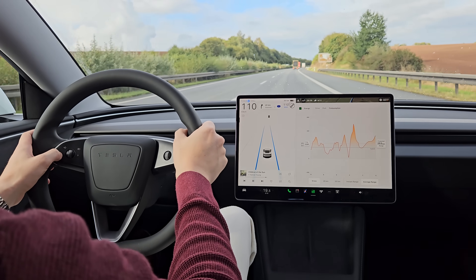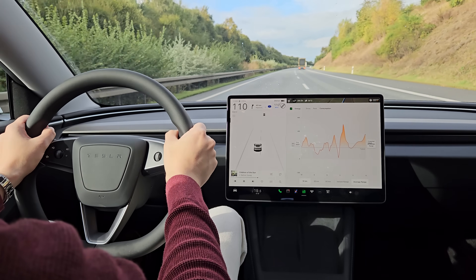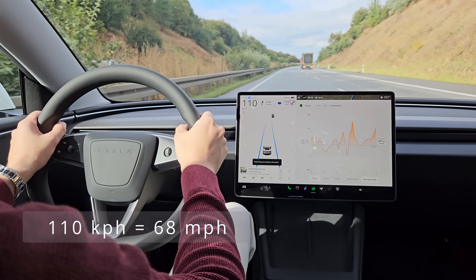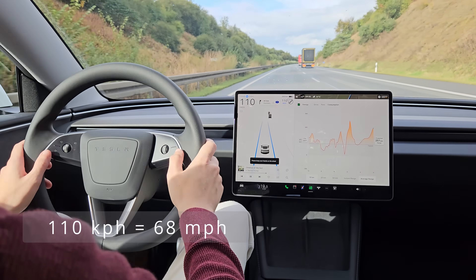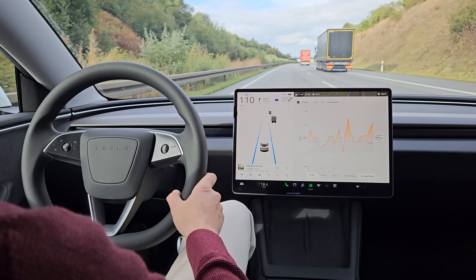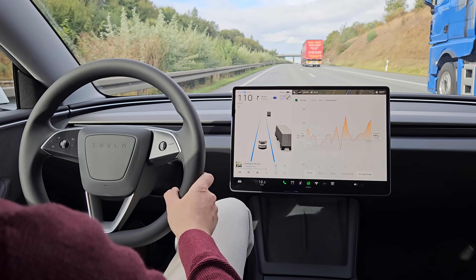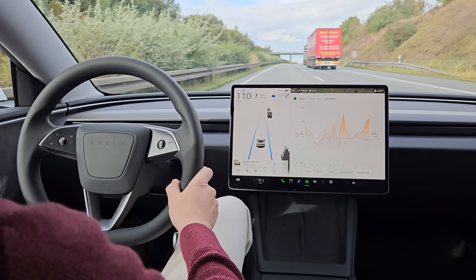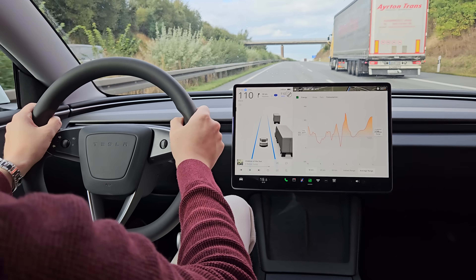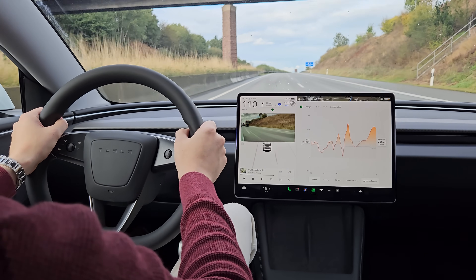Welcome to another highway episode. This time we're travelling 400km and for the sake of doing another Model 3 consumption test, I decided we'd only drive at a speed of 110, as that apparently should be the ideal travelling speed comparing consumption versus speed. In this clip, we've finally learned that when you set the autopilot to double click, whenever it disengages it will go back into cruise control and not disconnect everything completely. That was one of the very annoying issues I experienced in earlier videos.